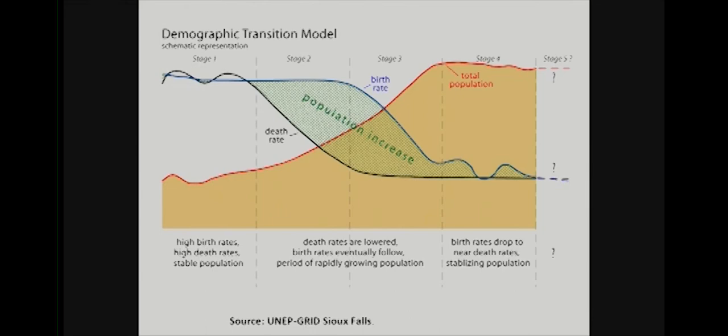So therefore higher education means more people are following the R model where you're having fewer children but putting more resources into each child to ensure success. That leads to the decline in birth rates. There's a lot of global initiatives to increase education in third world and developing countries because this will lead to the switch. That's a good thing for human population because if you have a more stabilized human population, it reduces the strain on resources in the world. Most developed countries, most Western countries are at this stage where you have birth rates near death rates and you stabilize the population. In some cases it's actually a problem where your death rate's actually higher than your birth rate.